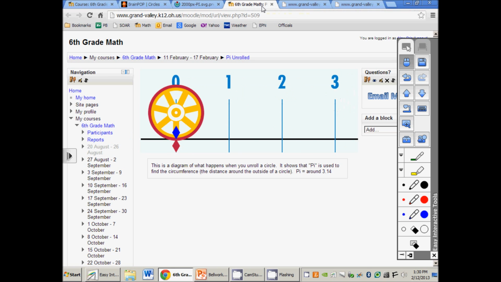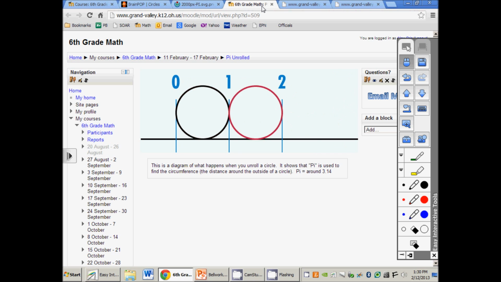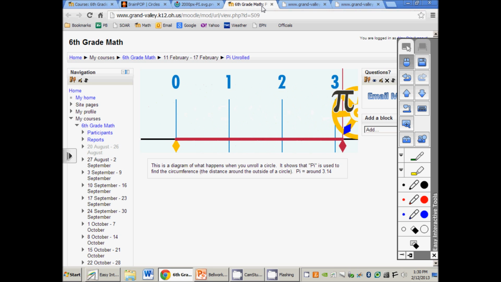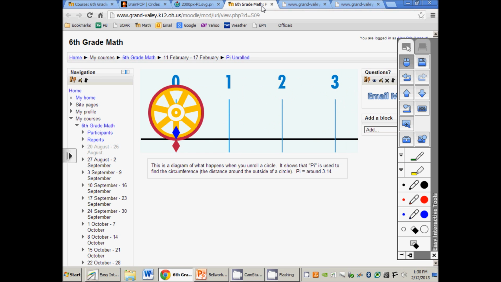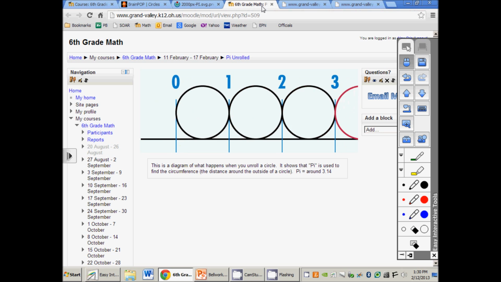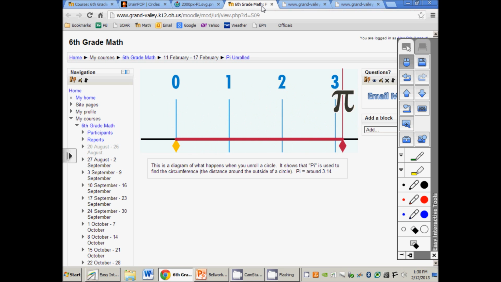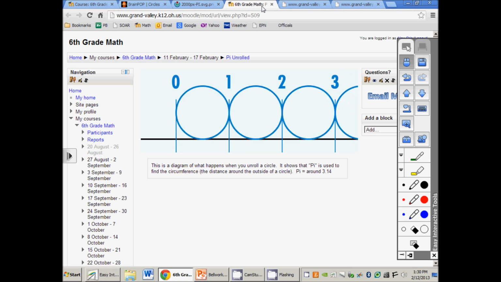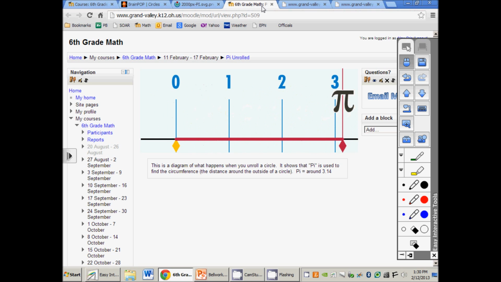You can maybe see why it has that name. If you have a circle that is 1 unit from one side through the middle to the other, called the diameter, what happens every time is if you unroll it, it's exactly going to hit just after 3. Measuring the distance around the outside of a circle, you could take a tape measure and wrap it around a circle, like my stool here. Once I have my measure, I could take that tape measure and straighten it out. That gives me the distance around it. So unrolling a circle is really like finding the circumference. And no matter what circle it is, big or small, this always works.